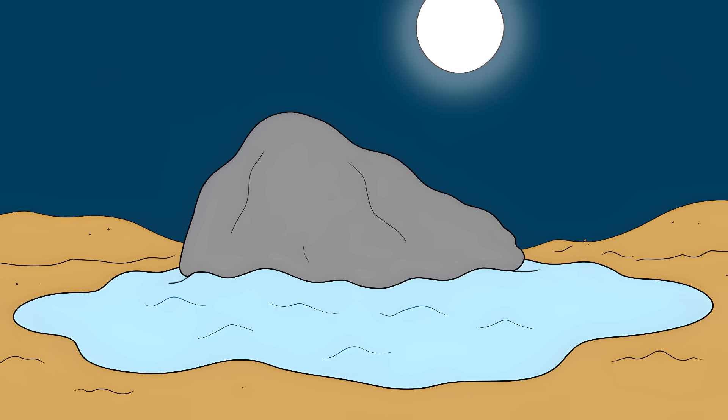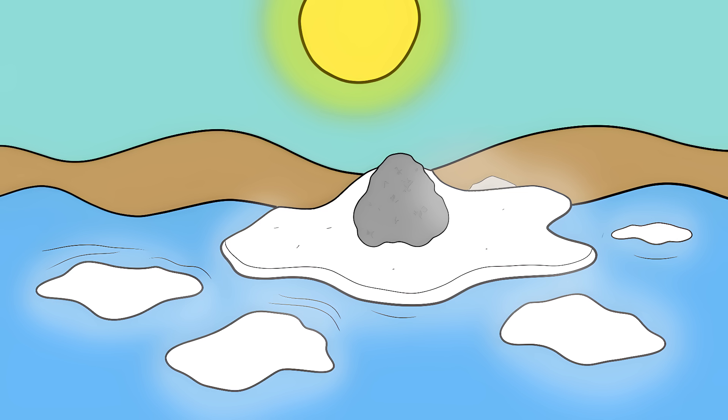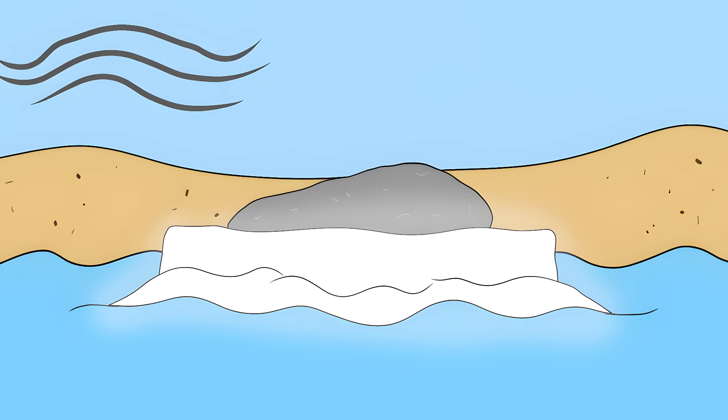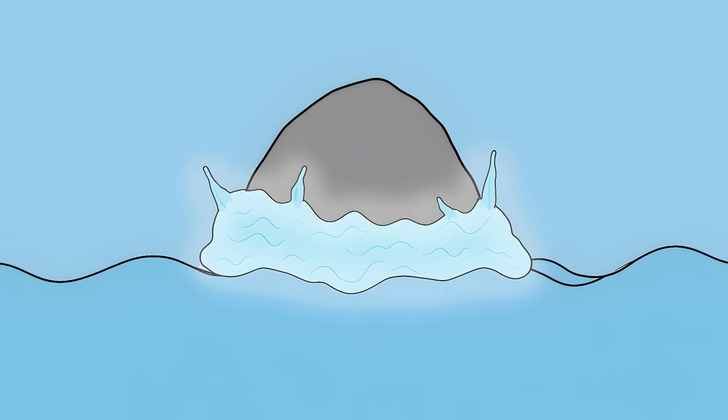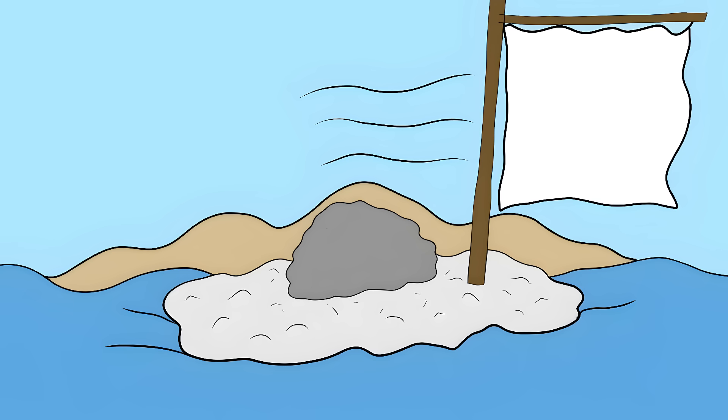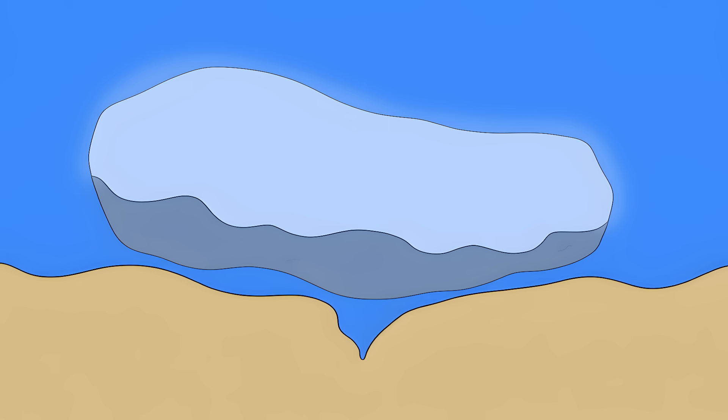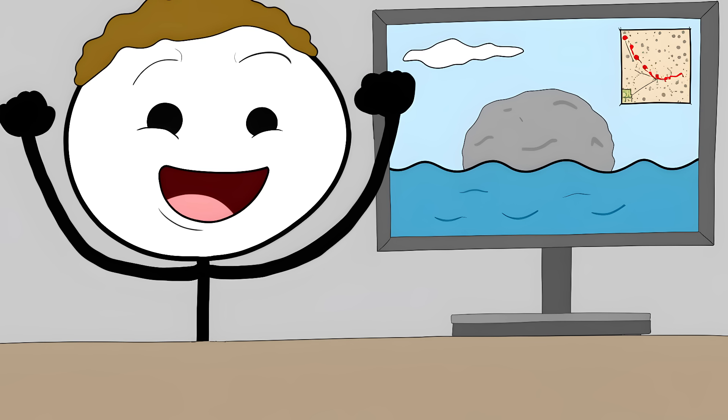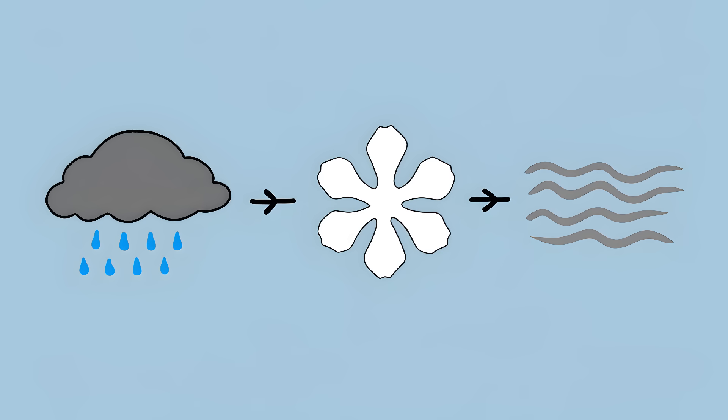The next morning the sun came out and the ice broke into massive floating panels. A gentle breeze started blowing, just 10 miles per hour. This was enough to push the giant ice sheets across the water. The rocks were trapped in the ice. These massive ice panels acted like sails, slowly pushing the rocks through the soft mud under them. The movement was painfully slow, just an inch or two per second. The GPS trackers and cameras caught everything. The mystery was solved by rain, ice, and a light breeze.